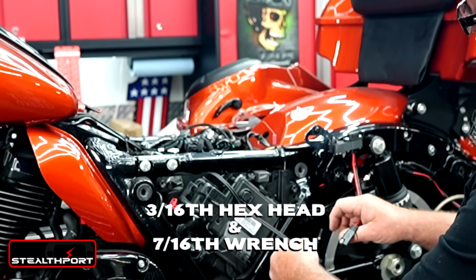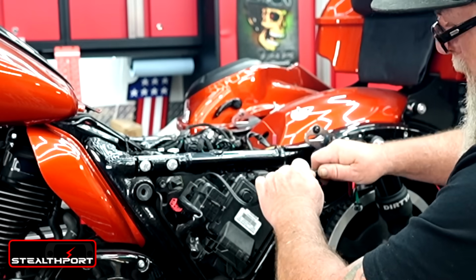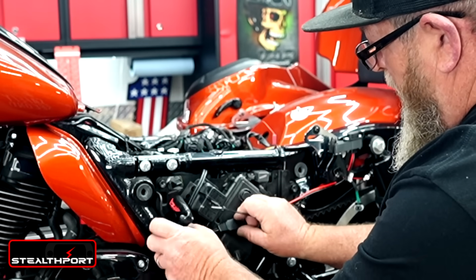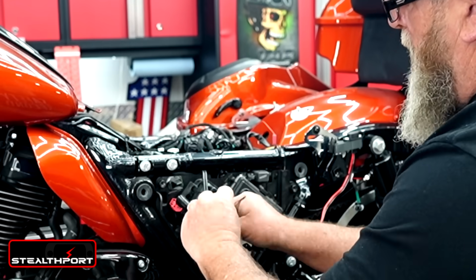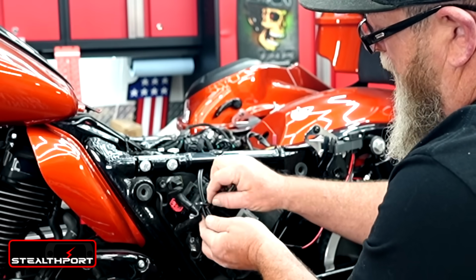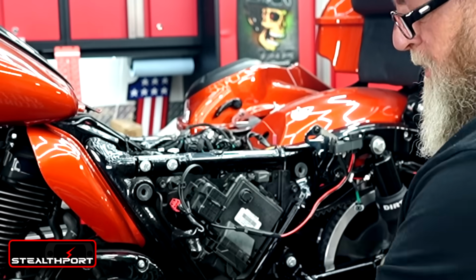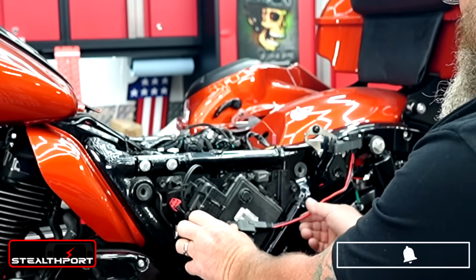Then all we have to do is come up here to our OEM one, plug this in, all right? Make sure that this is under this so we can set our saddlebag back on there right. We're going to pull this over and we're just going to zip tie it off to one of the existing wires underneath the side cover just to keep it taut and out of the way. We're going to pull that rubber flap up in there too so it's not dangling anywhere. Cut that zip tie off nice and flush so we don't have any jagged edges underneath there, and that is it.